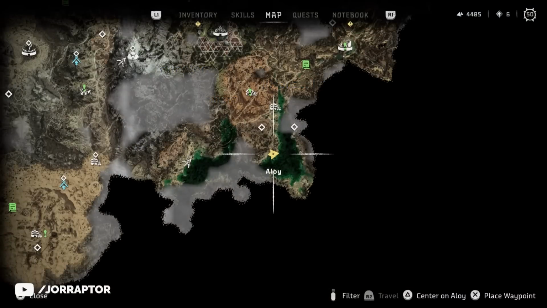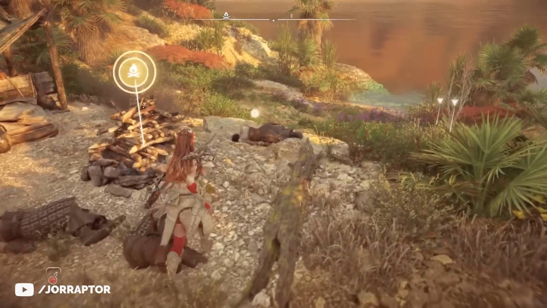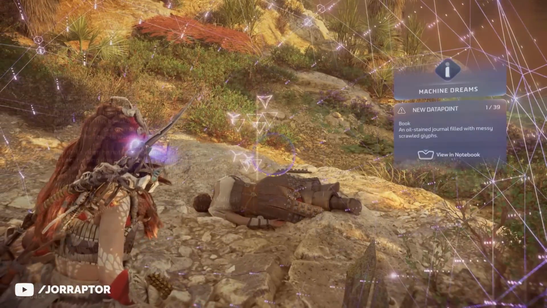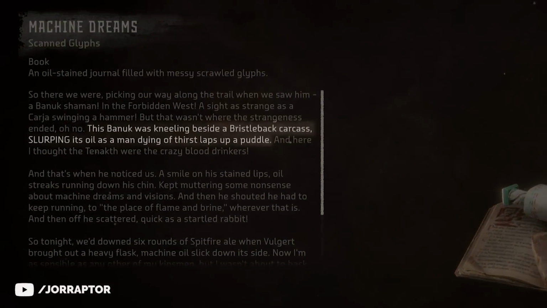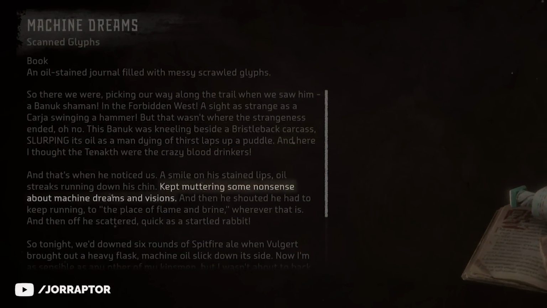If you go over here on the map close to the Tide Ripper site, we find an Oseram passed out with a new Machine Dreams data point about a couple of Oseram who saw a Banuk shaman in the Forbidden West drinking machine oil. And this person was also talking about machine dreams and visions.